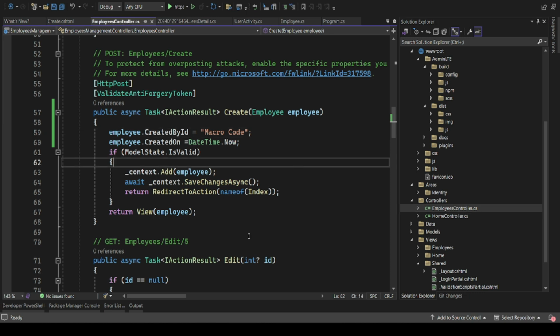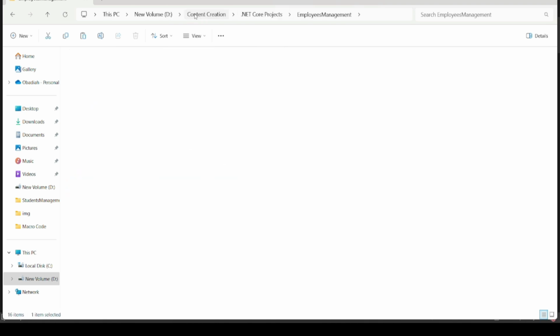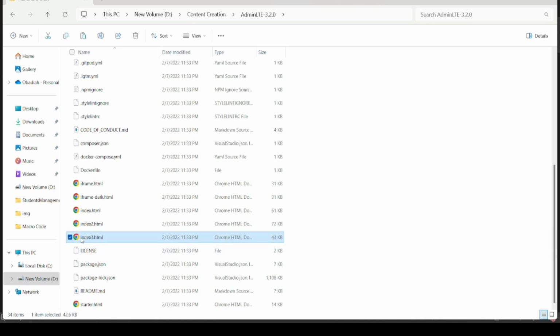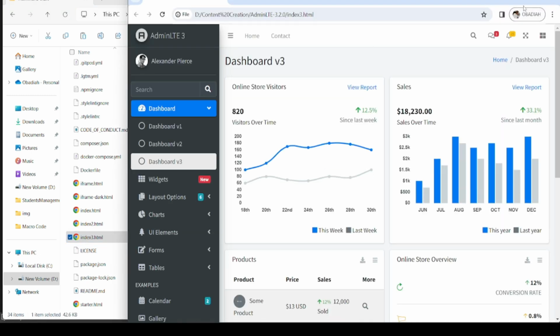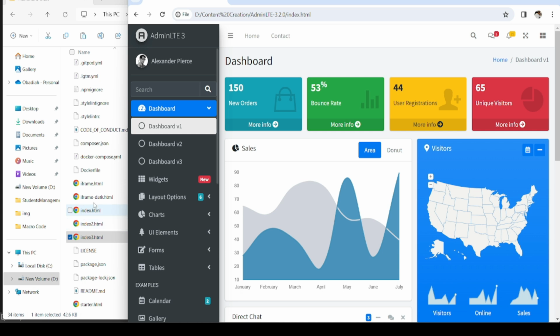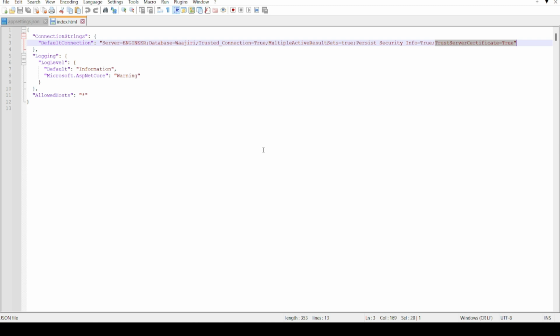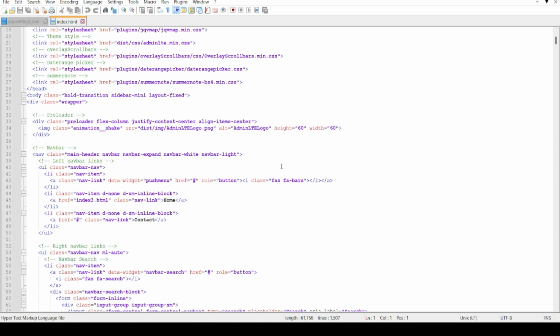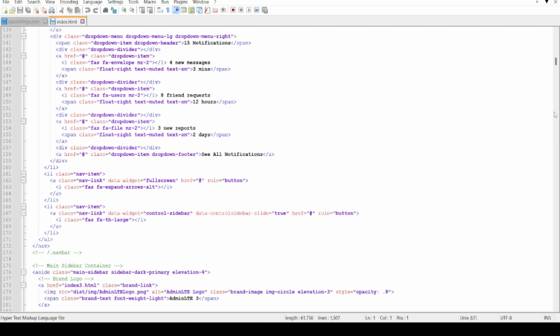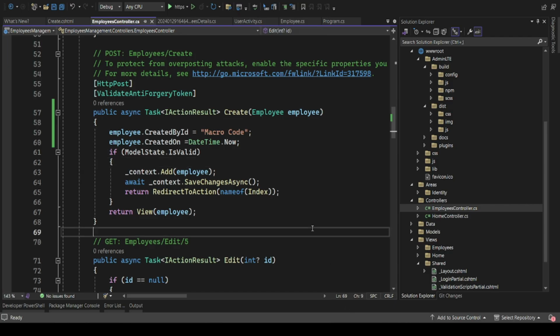So what I want us to do now, we have what we copied. This is our template. If you just open it, I want us to copy this layout. You can copy the one for the index. I'll just right click and open the code in my Notepad++. As you can see, this is the code. I'll copy everything, then go back to my layout.